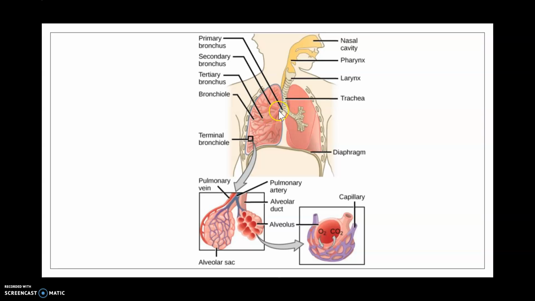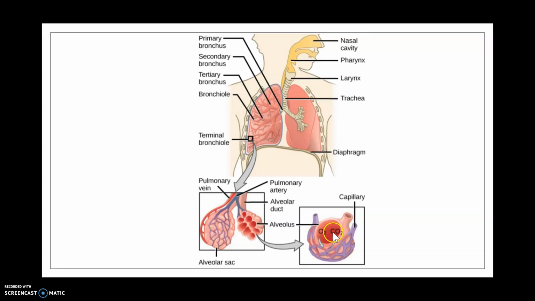Within the lung here, we see the bronchi, which are the large branches. And then the little branches here are going to be the bronchioles, which finally lead to our alveolar sac, where we're going to see that gas exchange in our blood through our capillaries here. So oxygen is going to be coming out of our alveoli, and carbon dioxide is going to be going in.